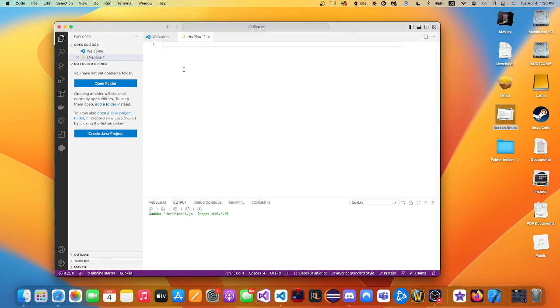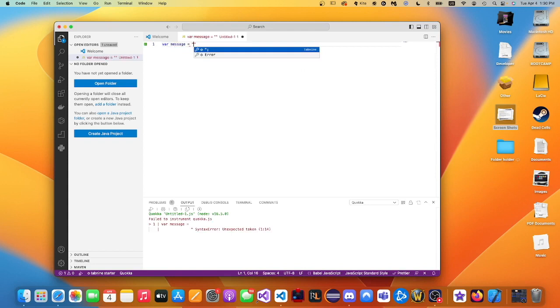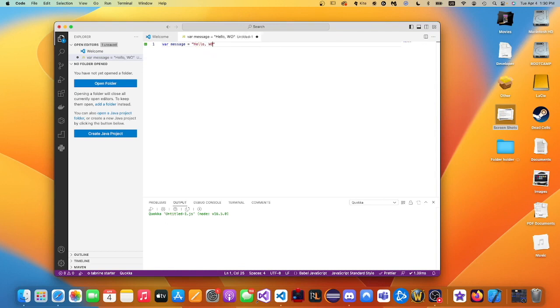Speaking of variables, they're like weights. You use them to store data, like how much weight you can lift. Here's an example of how to create a variable in JavaScript. var message equals "hello world".